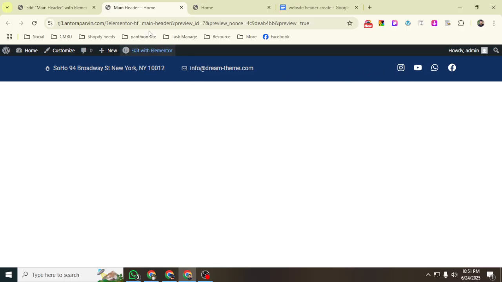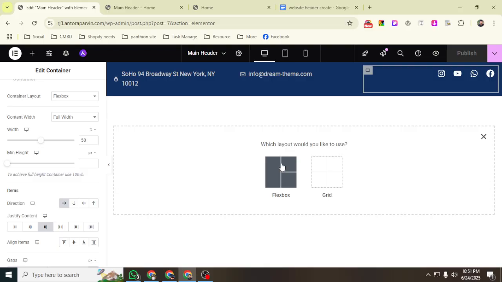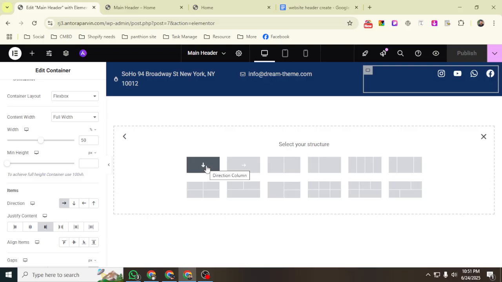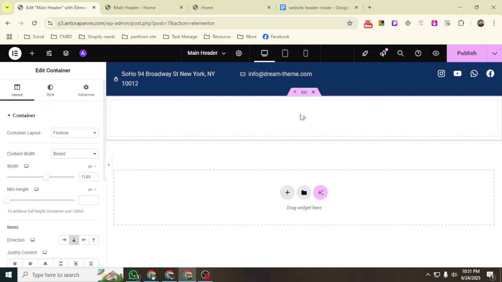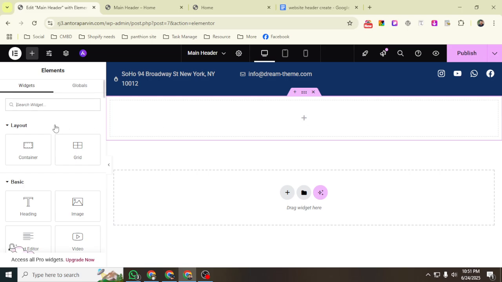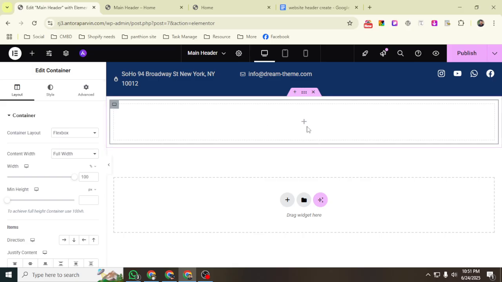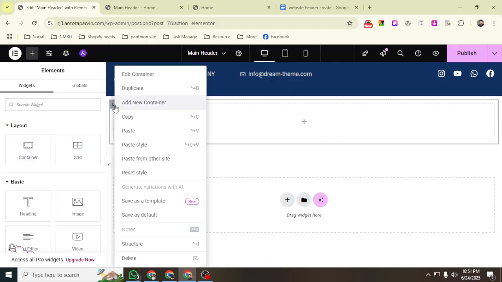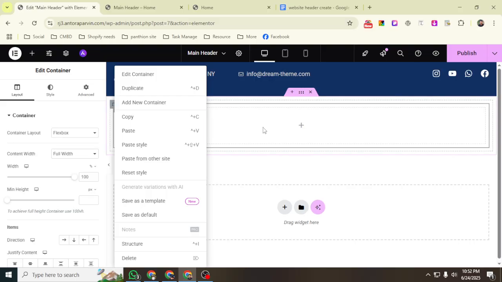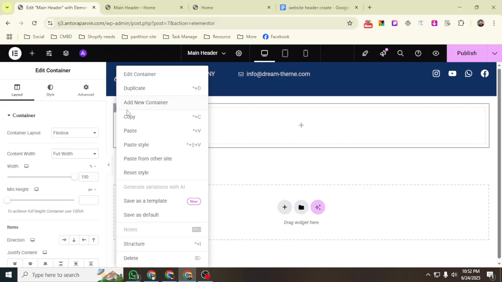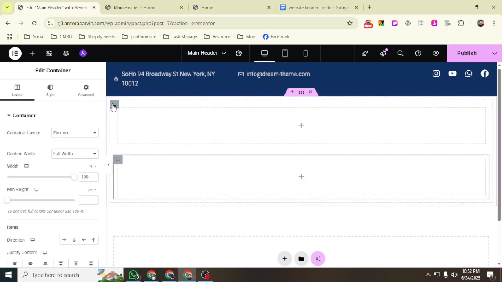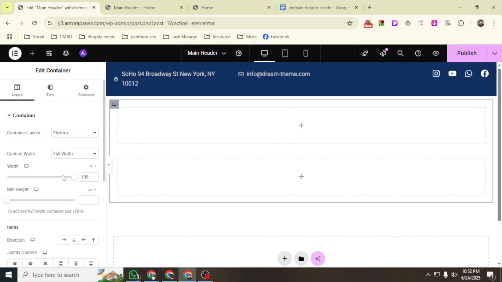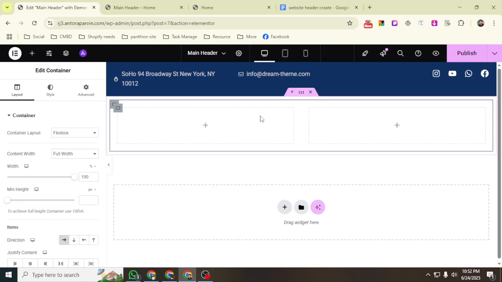Okay, and then I add a new container. Okay, perfect.